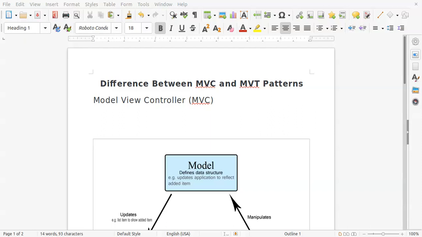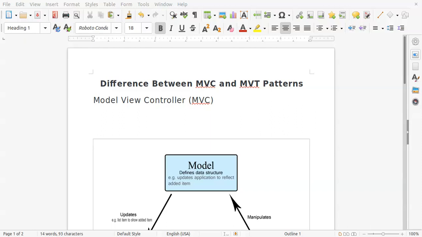Today we will learn about the software design patterns. What is MVC and what is MVT? As a developer, sometimes we are curious about who does create amazing websites but does not know much about all the theoretical concepts like software design patterns and all. Today let's understand the basic two types of software development patterns primarily used in web development frameworks.